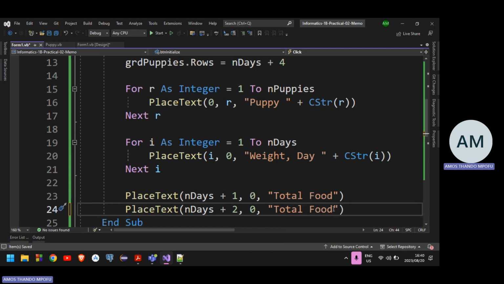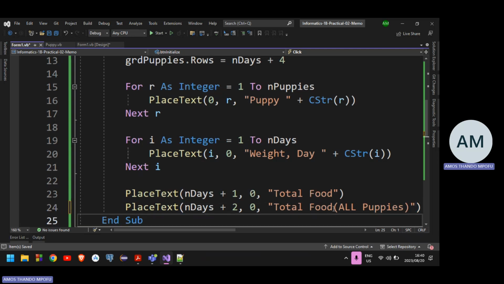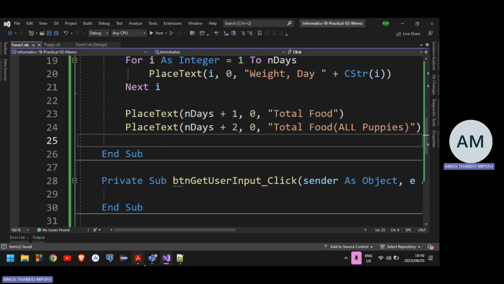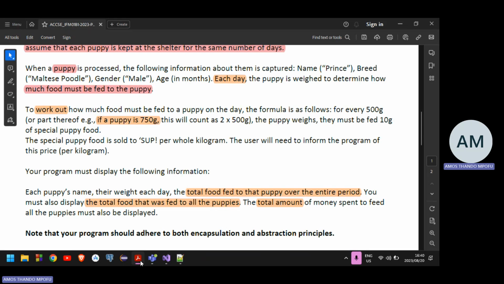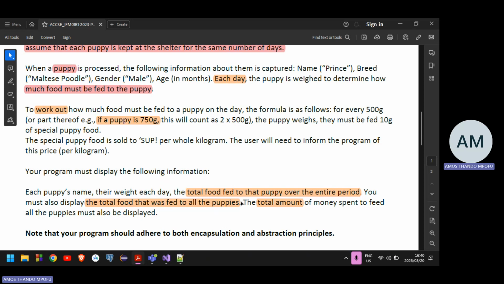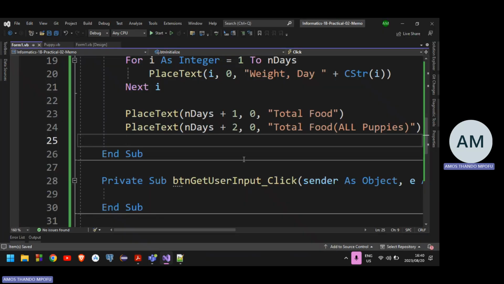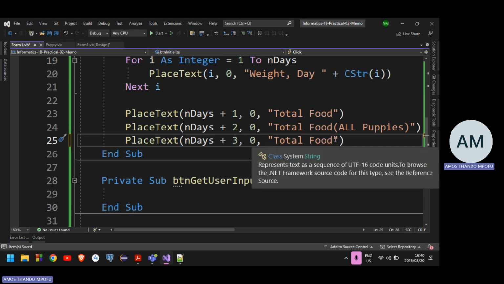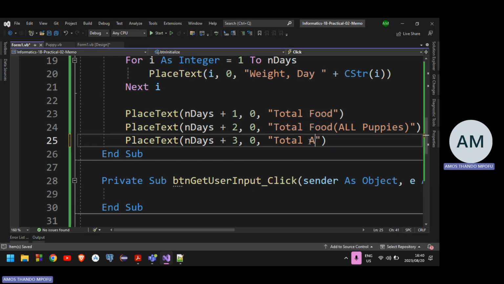Total food for all puppies. I just need to put that there so that the user knows the difference between these total food labels. Which one is for all puppies and which one is just for one puppy. And then the total amount spent. Now it's +3, and then I'm gonna have total amount.